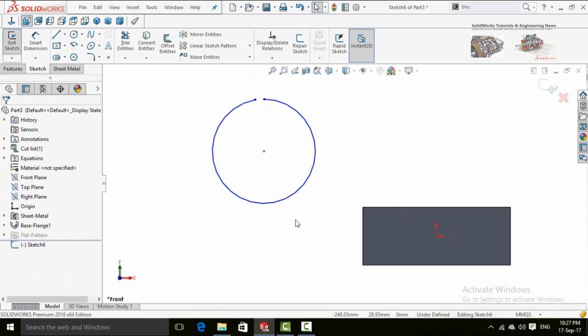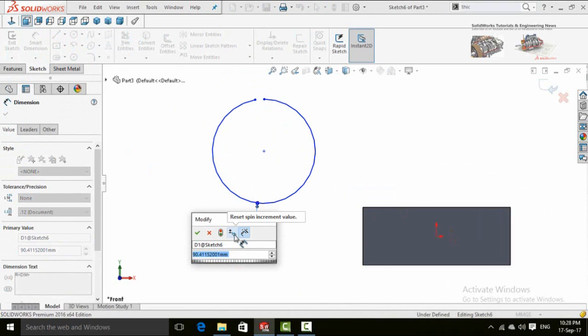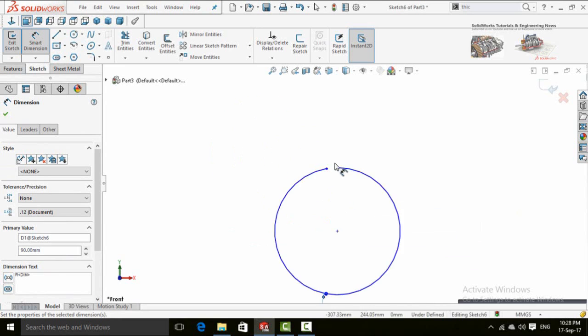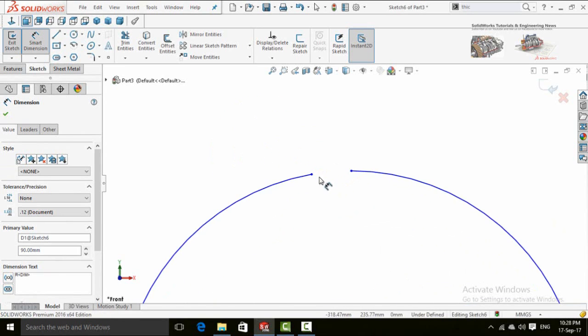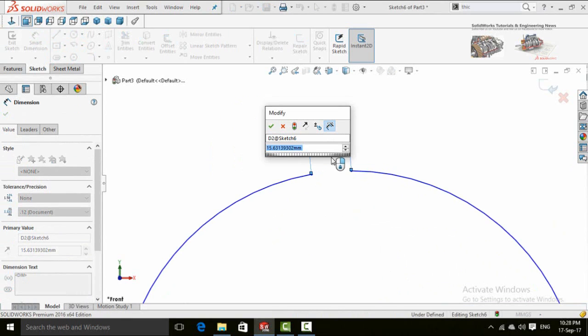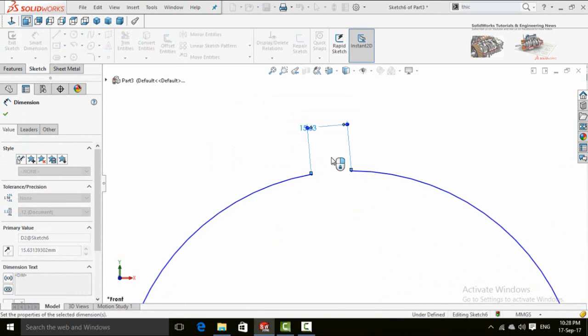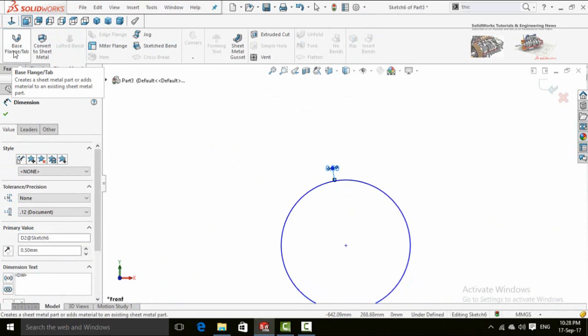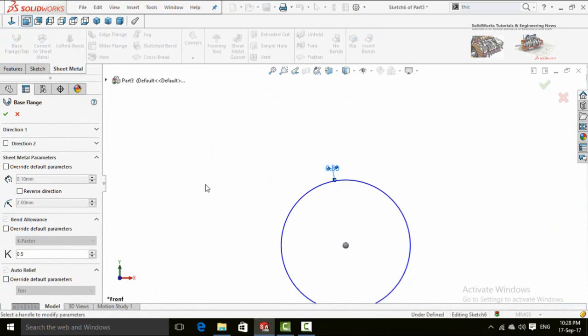Now add dimensions, radius 90 millimeters, and this is the rip dimension, 0.5 millimeters. So now in the Sheet Metal tab, select the Base Flange/Tab command.